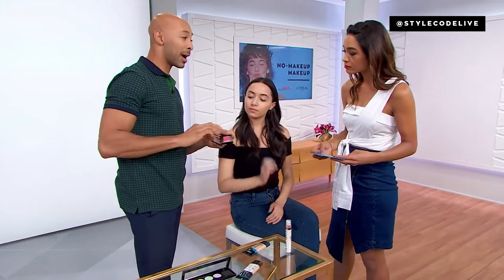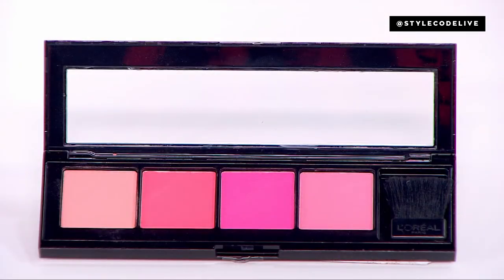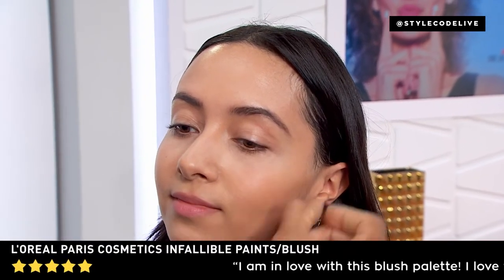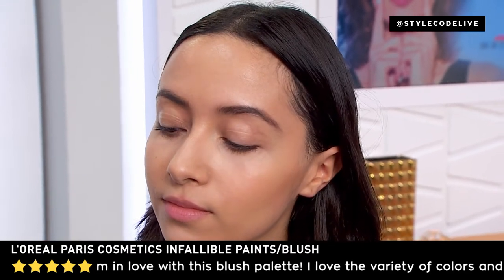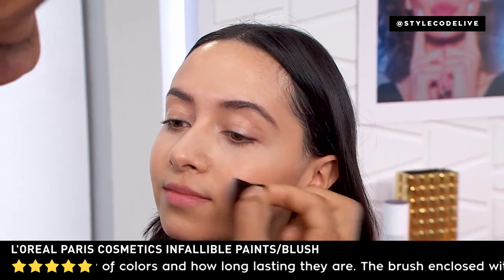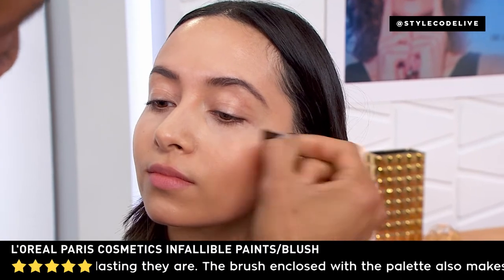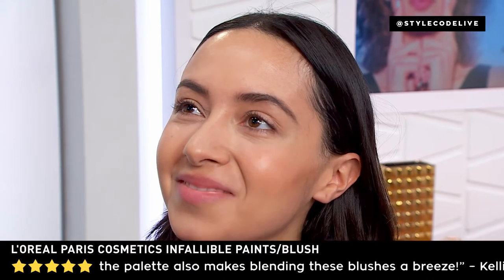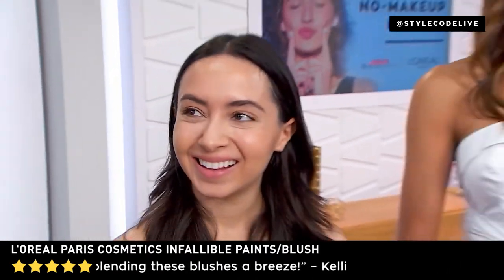After contouring, we're moving right along to the blush kit — this is where we have a little fun with color. This is a beautiful mosaic of four different shades that you can layer. Use the soft peach on the apples of the cheeks — wherever you see the most volume when you smile, that's your apple. You can stop there, or dial up with deeper colors along the jaw and base of the cheeks to warm up and give you 3D, supermodel cheekbones.